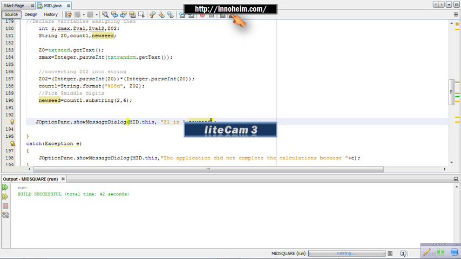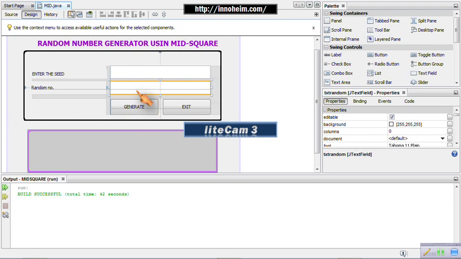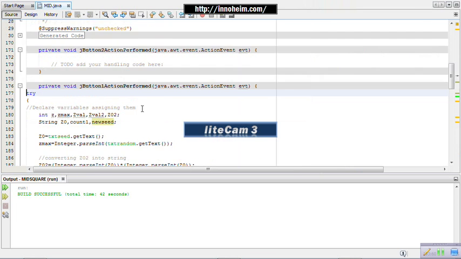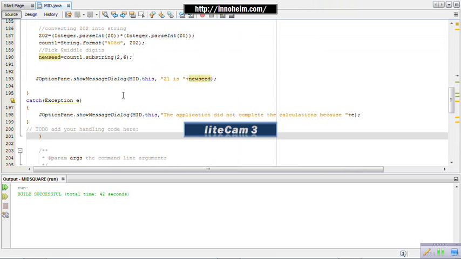I want the system to work in a way that when I put in the number right here in this text box, it will generate all the random numbers up to the value that I've entered in this text box. Now that's where the problem is with most students.